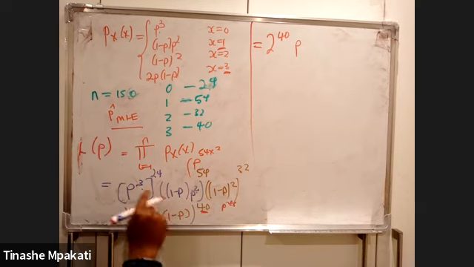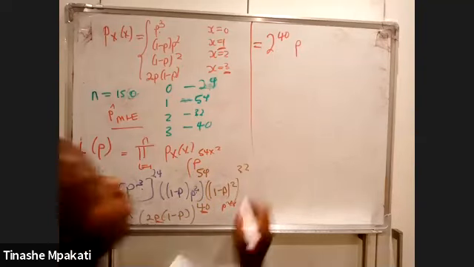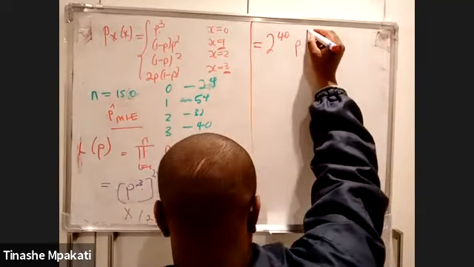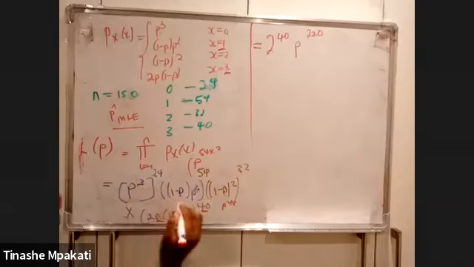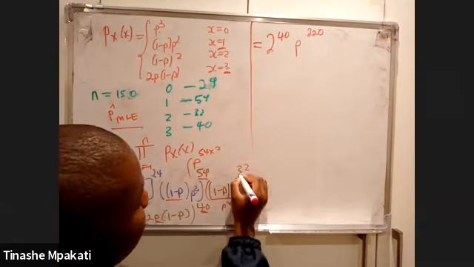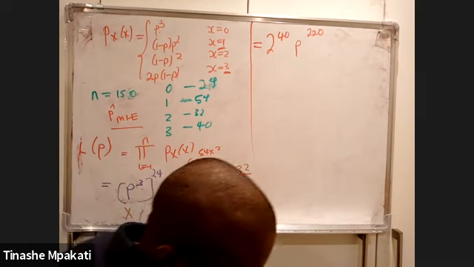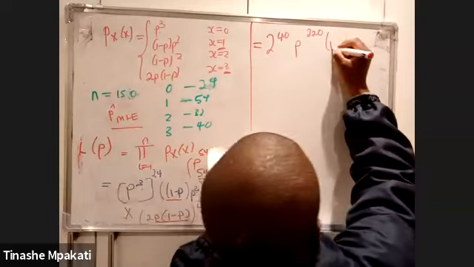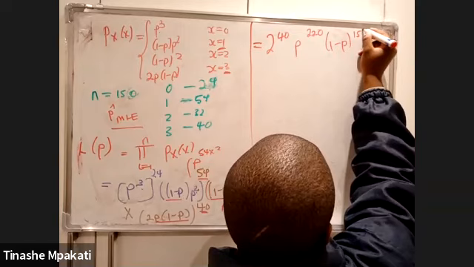So when you add that 24, the 54, and the 40 there, you would end up having p to the power 220. You do the same thing for 1 minus p. We have a 1 minus p to the power 54 here, 1 minus p squared to the power 32, and a 1 minus p to the power 40. You add all that up, and you'll find that this is equal to 158.